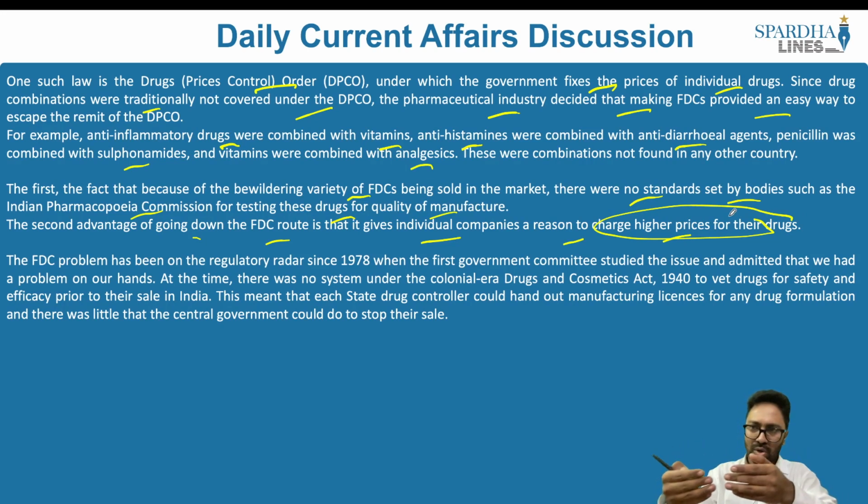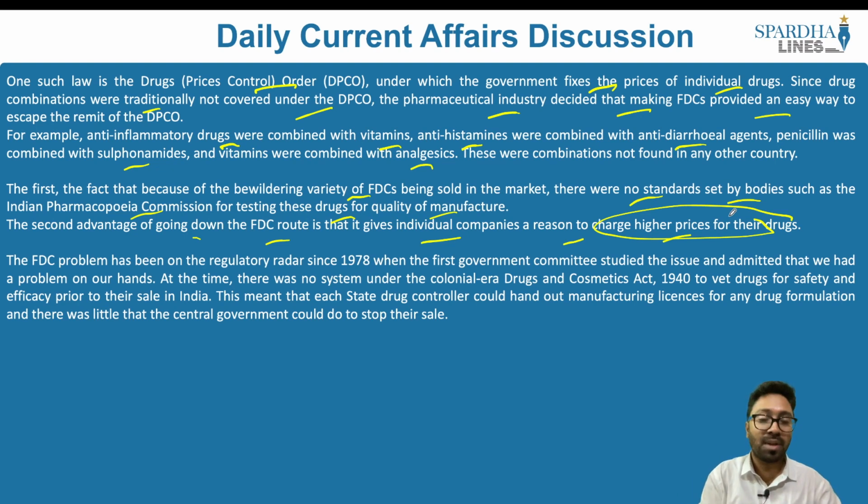So why do companies go ahead with it? That is because of two reasons. One, because there is a legal loophole. There is no one standard procedure that is established. There is no standard quality testing procedure when it comes to the FDC, and as a result these companies would want to make use of it. And at the same time, if it is a single drug, all I can do is charge a basic minimal amount. But if it is an FDC, a fixed dose combination, I can also charge exorbitant rates. I would be able to generate more profits. So it is easy for me as a drug manufacturer and a pharmaceutical company to charge more and also exploit the legal loophole.